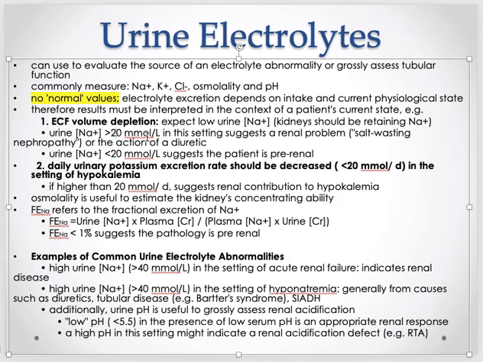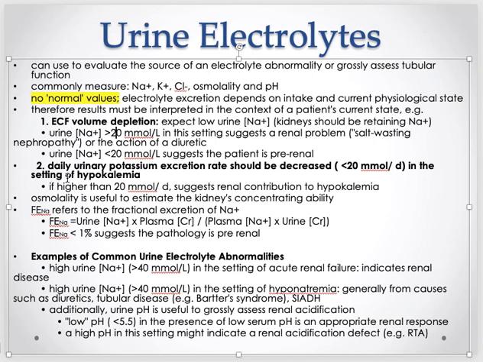So the kidneys should be retaining sodium, but the kidneys are throwing too much sodium outside. What it means, the kidneys are not functioning fine. So it suggests a renal problem like salt wasting nephropathy, or as a result of a diuretic, because the diuretic's action is to throw out sodium, decrease the blood pressure, decrease the volume in the body. And if we expect urine sodium is less than 20, okay, which suggests the patient is pre-renal, like the kidneys are working fine, they are doing their function, they are retaining the sodium. I hope you understand. This is a very important example.